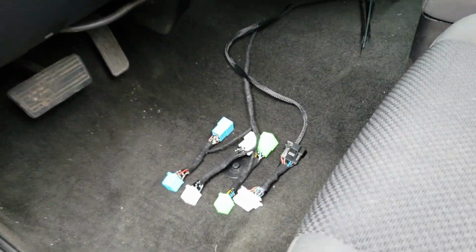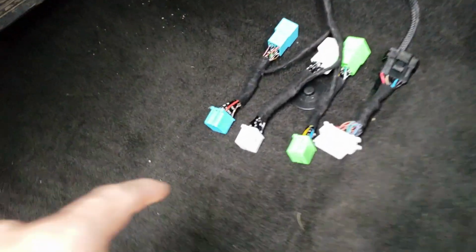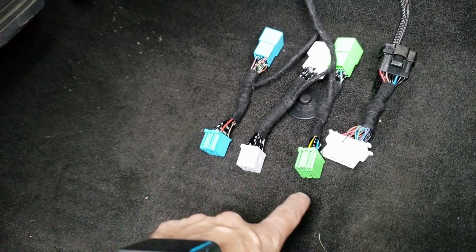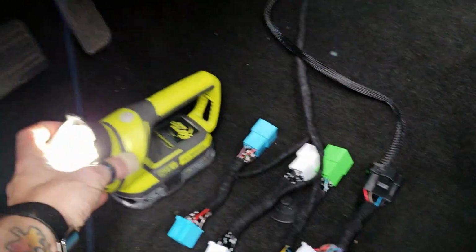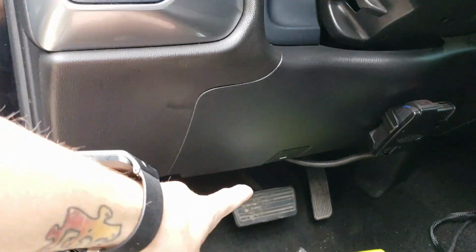Alright, so we got an 18 Silverado. We're going to put a remote start in. As you can see, it's going to be integrated in at the BCM and then the OBD2 connector. So we're going to go right here underneath the dash panel on the driver's side.